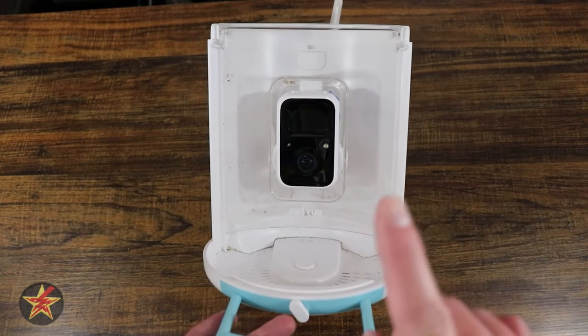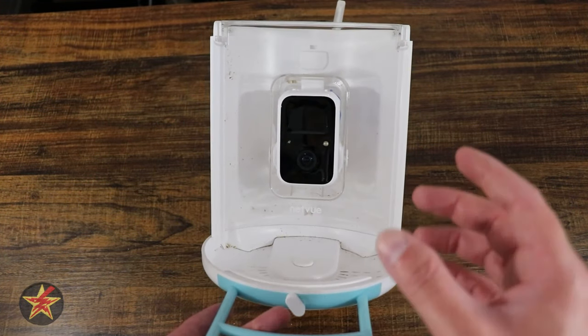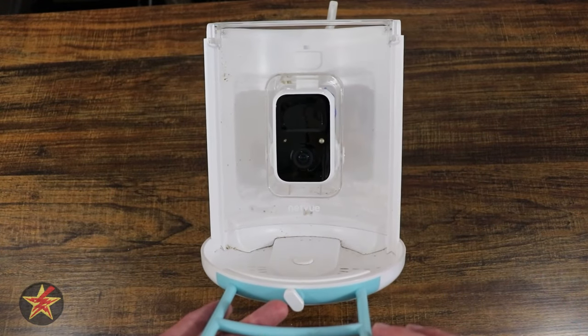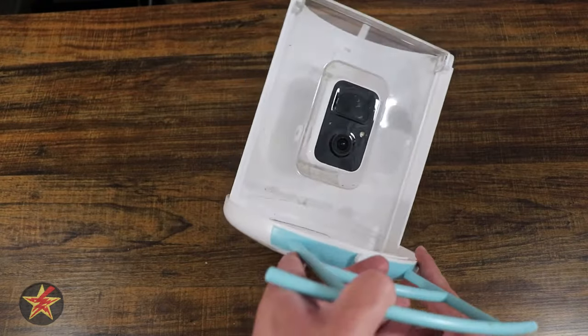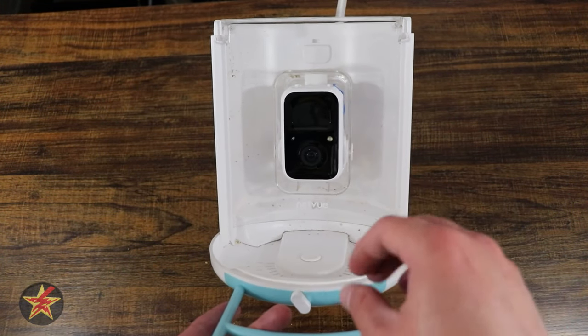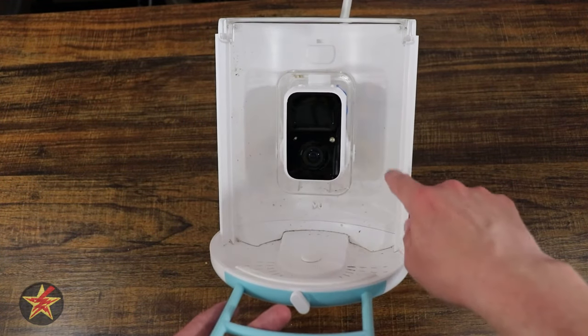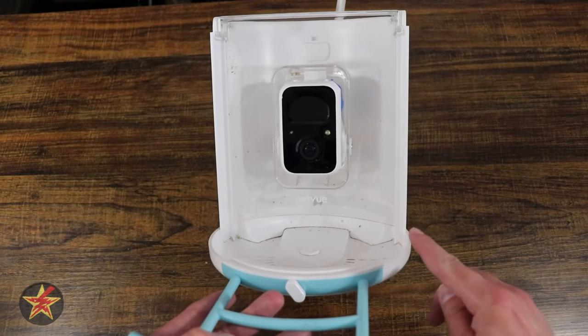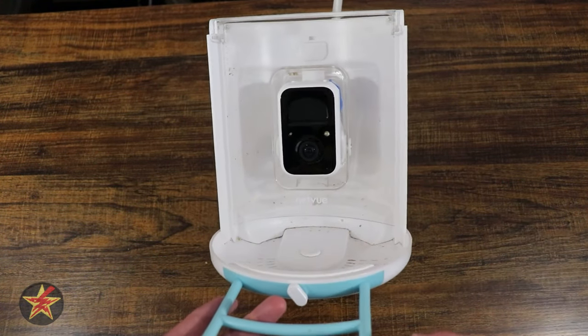Yes, that is true. However, as with anything that I review, I always do try and point out some places of criticism. I have a few for the Netvue Birdfy bird feeder. First, the feeding tray itself is kind of shallow, and I did find my smaller birds were jumping in there and spreading the food around and having it drop to the floor and emptying the actual container. If this was a little deeper, I think that would help keep the feed in there and keep those smaller birds from knocking things out.